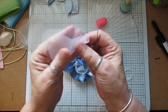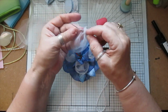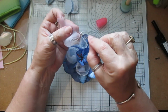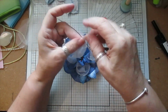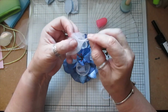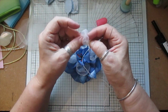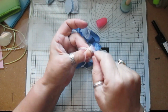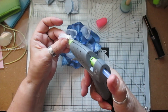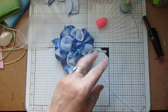Yeah, the other way you can do it is this way. Just cut a piece, scraggly, however you want it, straight, round, square even, and just go around the edge like that. It doesn't matter. I'm just going around this as a circle. See, like that. It's like a little bob. Do that. Add some glue. And then what I'm going to do is just pop it in here and there. See, like that. Easy. Looks fine.